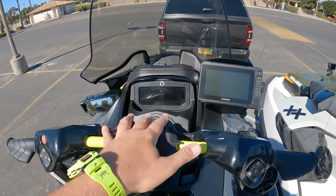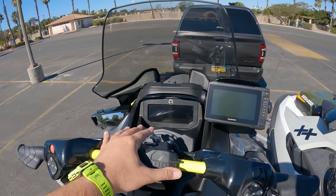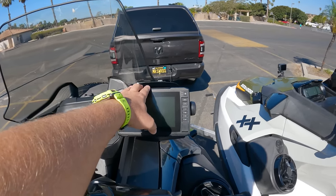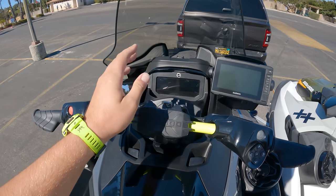So I love this, and what I really like about it, and we'll get into this once we get on the water, is that you have all of your controls here now for things like your phone connectivity, Bluetooth music, all of that. We have the updated Garmin as well, so it's a newer model than is on my 2019 Fish Pro. But one of my favorite parts about this redesign are these new handlebars.